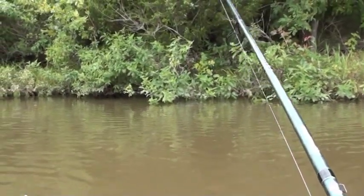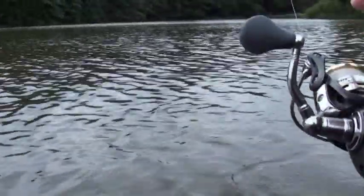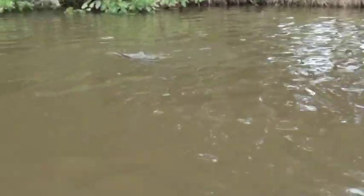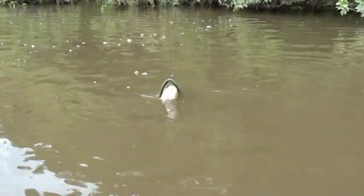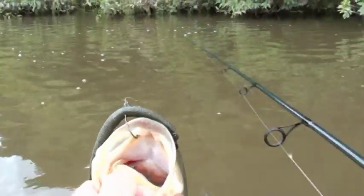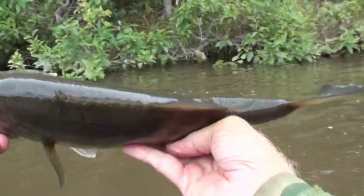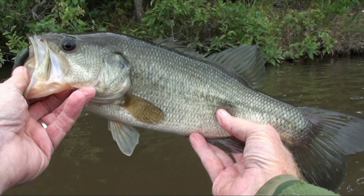Gently lifting and jiggling it out to maybe a foot and a half deep. This one hit it like a topwater frog — he came roaring out from underneath that bush and grabbed that Bang Stick. That was very exciting. Now the last one was gold and this one is silver. Beautiful, beautiful fish. Let's take your picture and send you to somebody. Catch you later.